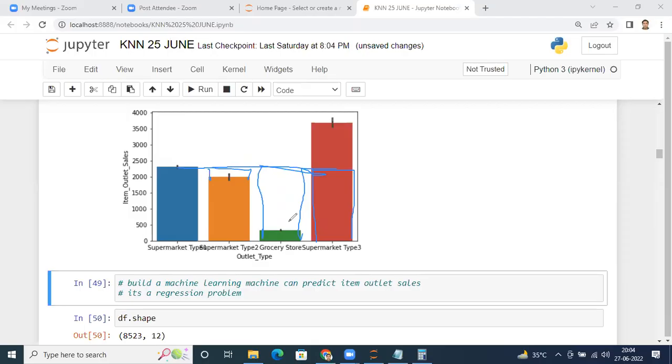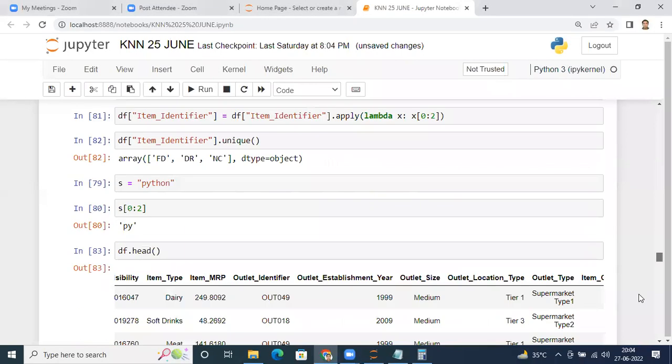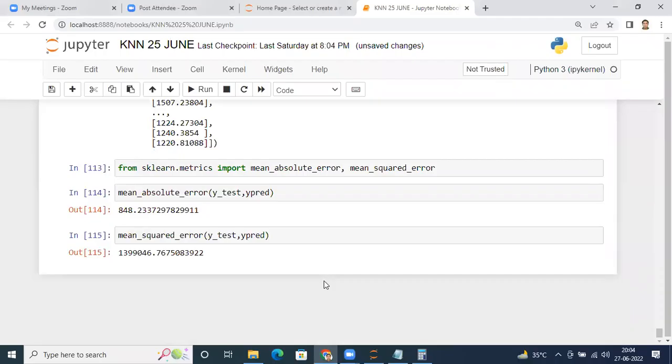Please go through this and try to do EDA. Try to experiment with every column. What is the column? What is this information communicating? Whatever I have done, I'll advise you to try to improve this. See what is important, what is not important. But you have understood every process, I think.